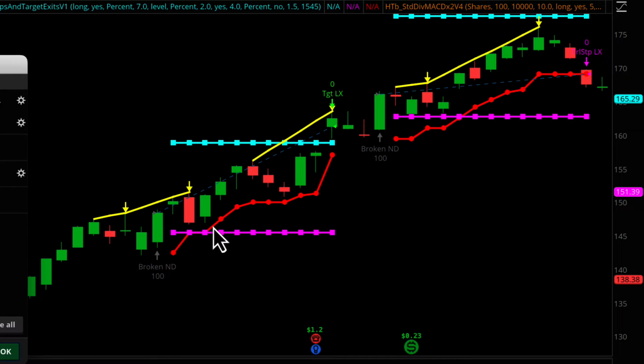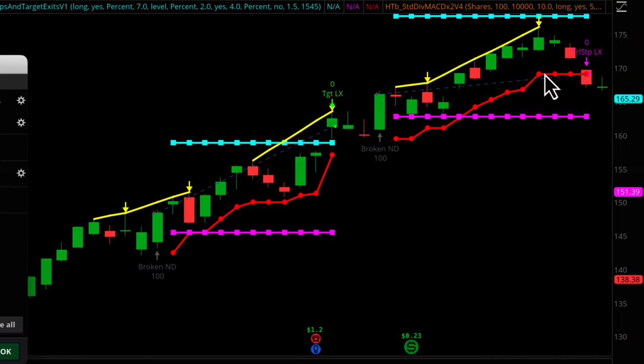So it's trailing. So it starts out below the stop loss, but quickly ratchets up and above the trailing stop loss. This is the kind of behavior that you want to shoot for when you're trying to dial this in and optimize this. Okay, and so you can see how quickly it is reacting to the price action, and in this case the target is hit before the trailing stop loss.